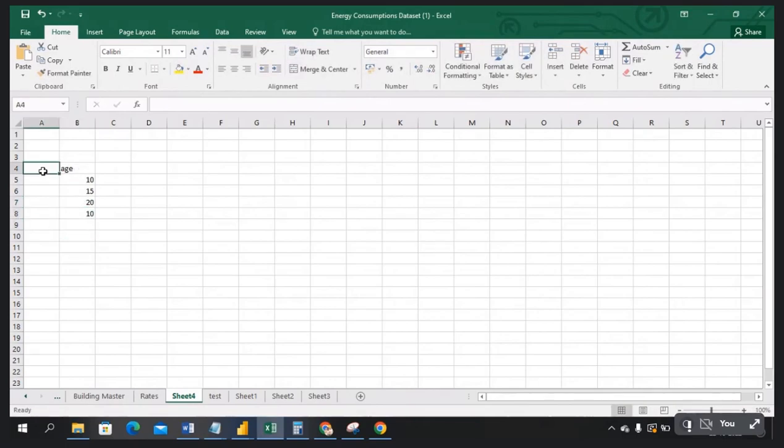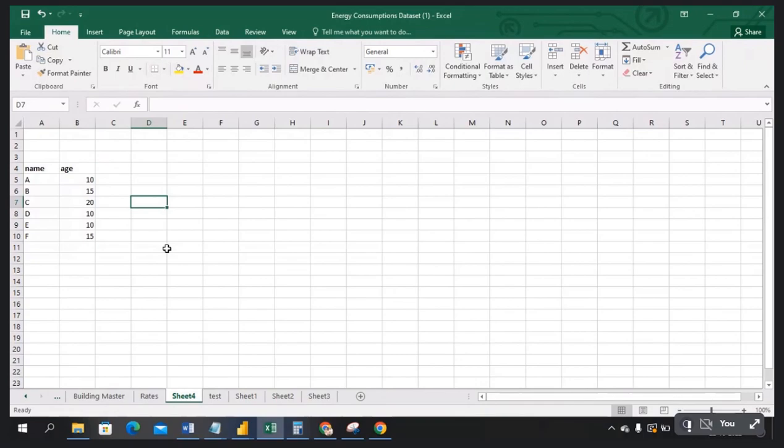And there is a name column. Name can be A, B, C, D, E, F. So I have here 10, 15. Like this I have the name and the age columns.